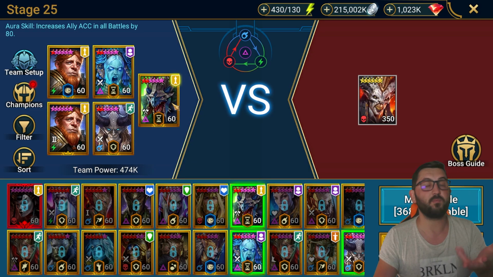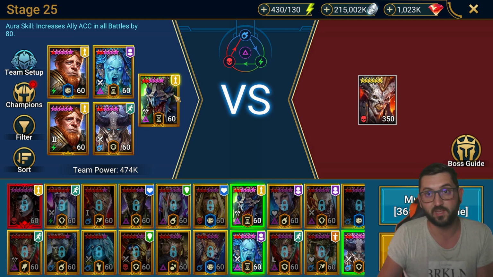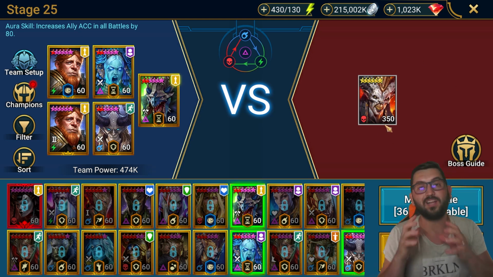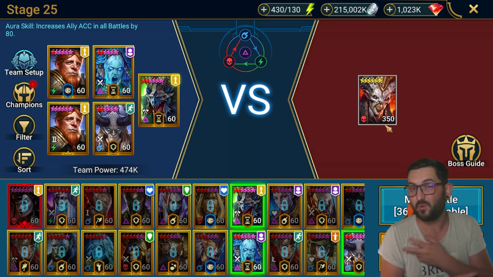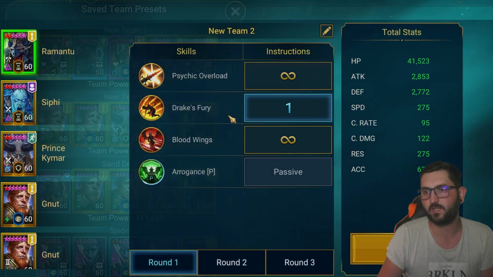So obviously the replacement for Ramantu, which most people use, is Rhino Bone Spear. I do not have her, but the whole idea behind this is you want a ton of debuffs on the boss, and obviously you want to have the decreased defense and the weaken on it in order for it to work so fine. So let me just show you the presets of the team that I have.